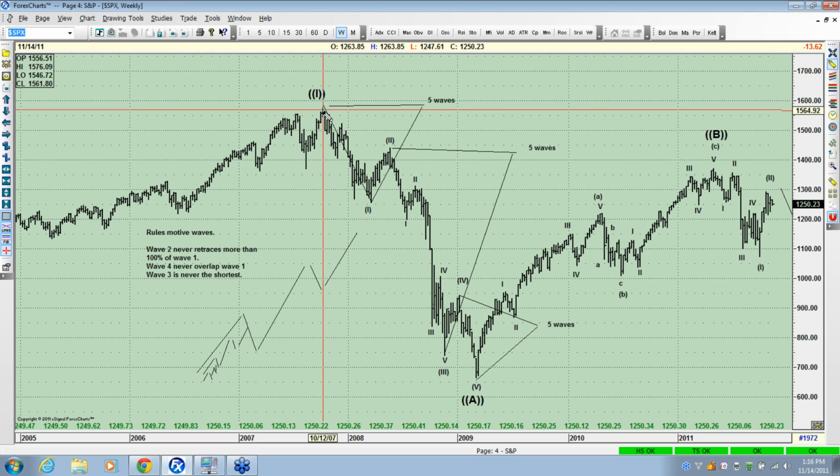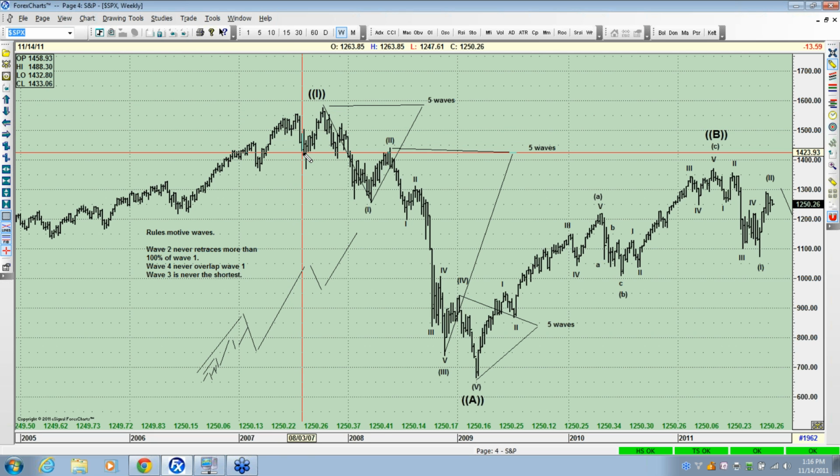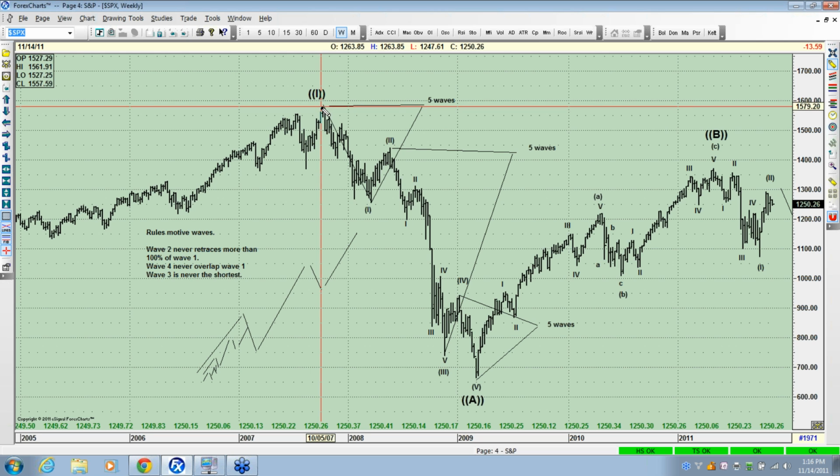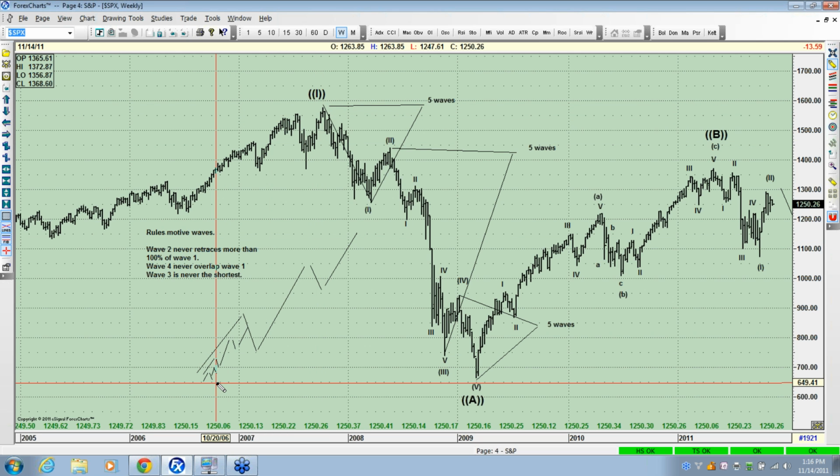Now, the same that happen here when you see 1, 2, 3, 4, 5. Exactly. And then right there, you're going to see the first 5, and the move is getting bigger and bigger. And that's why create the degrees within the Elliott wave principle. But at the end of the day, an impulsive wave or motive wave is the same. If you look at it in the 1 minute, in the 5 minute, on the 15 minutes, an hour, 4 hour, the only difference is the magnitude of the 5 waves.